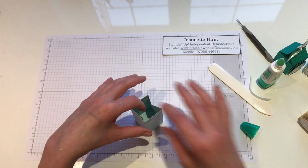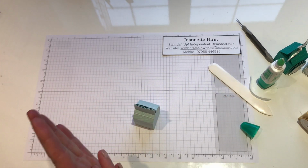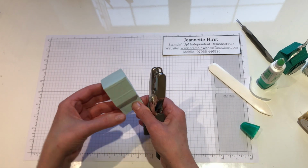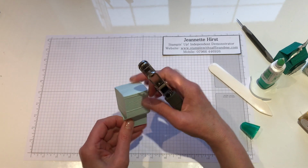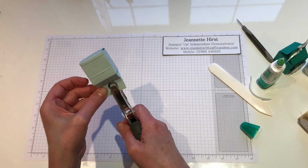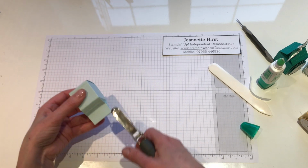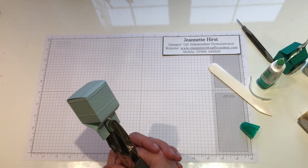So before we seal it up, I'm going to put a couple of eggs in like that. And then the next thing I'm going to do, I'm just going to punch a hole right in the middle. Just going to do it by eye. Close that up. And then how I've done this, I'm just using my 1/8 of an inch handheld punch. I use this all the time as well. Hasn't quite dried there at the bottom, but okay, I think. And then this top bit here of the punch, I basically put it until it doesn't go anymore. And that's how I've done that. And then I'm just going to do it by eye in the middle. That looks about in the middle. And then squeeze it quite tightly.